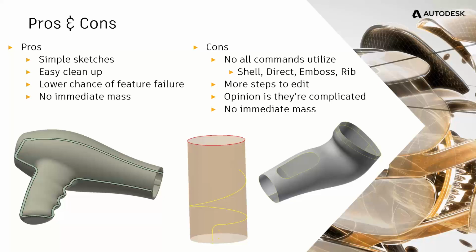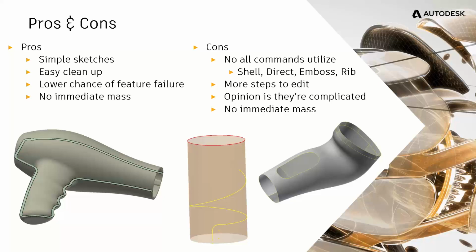One of the cons about the surface model, again, is that not all commands can work with surfaces. That's one of the things that you'll find is kind of a brute force method. Does this command do this? Does it work with it or not? There can be more steps to editing a surface. There can be a lot more steps to editing a surface.